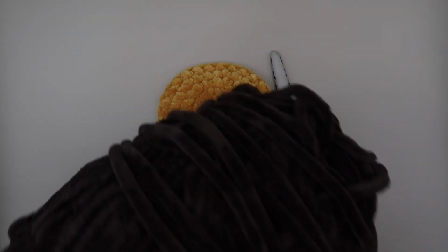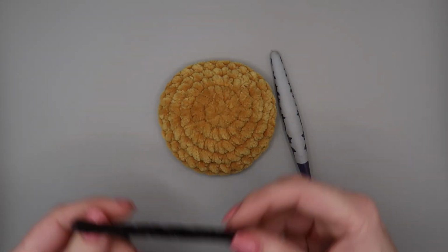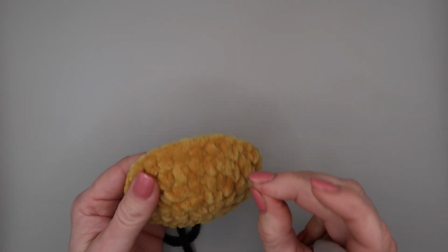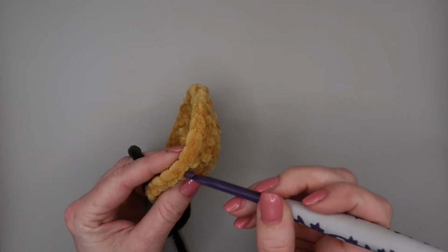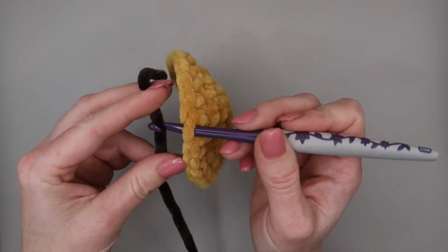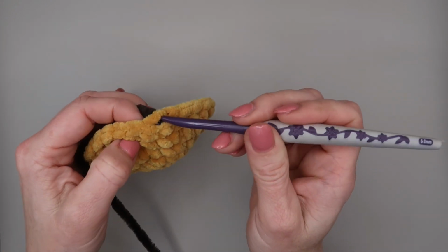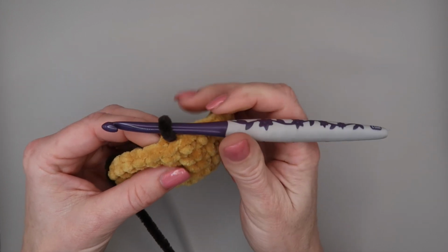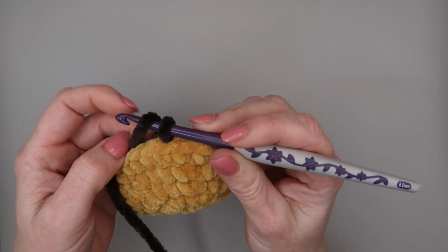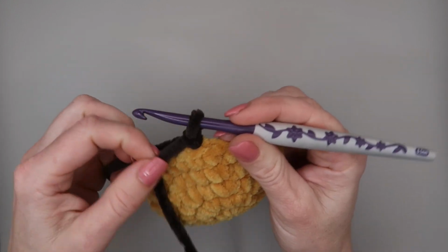So here we've got our burger bun, and we're going to be putting that delicious beef patty on it, or vegan, vegetarian burger alternative, whatever you like. But we're using the dark brown or the black. And in our burger bun, we are finding the back loop only, and we are pulling up a loop of the dark brown. And then we're going to chain 1. And in that same space that we just drew up a loop, we're going to do a single crochet.